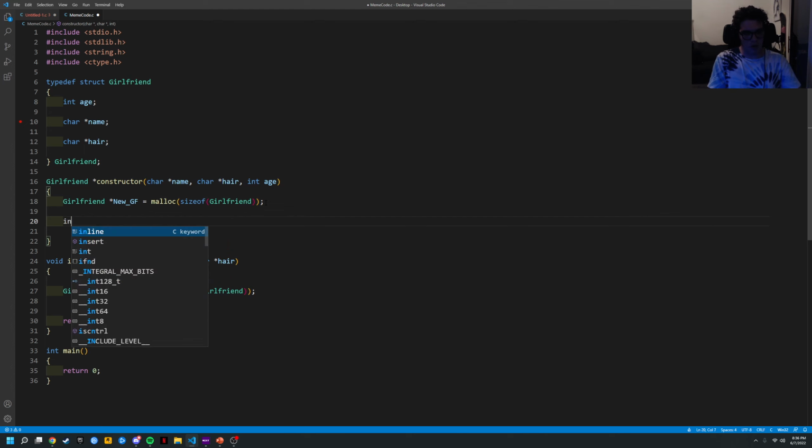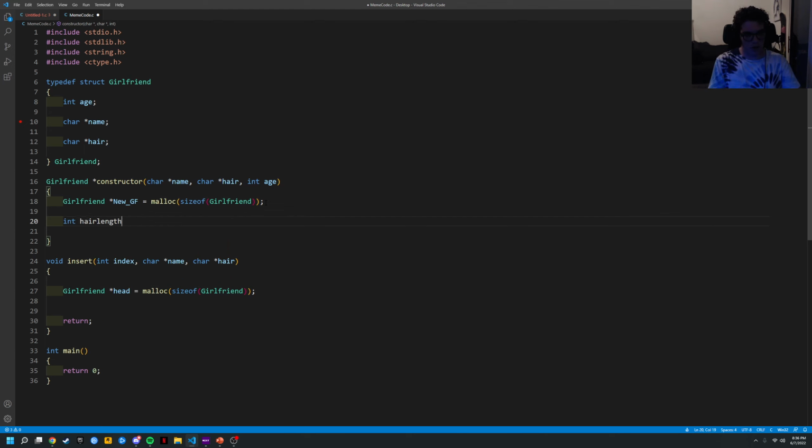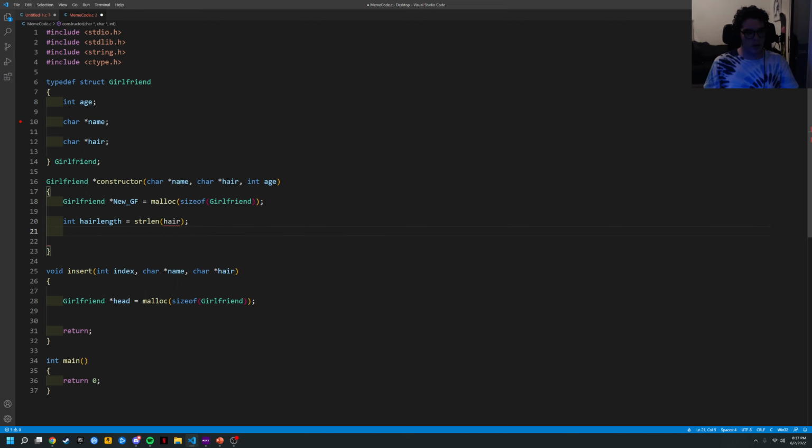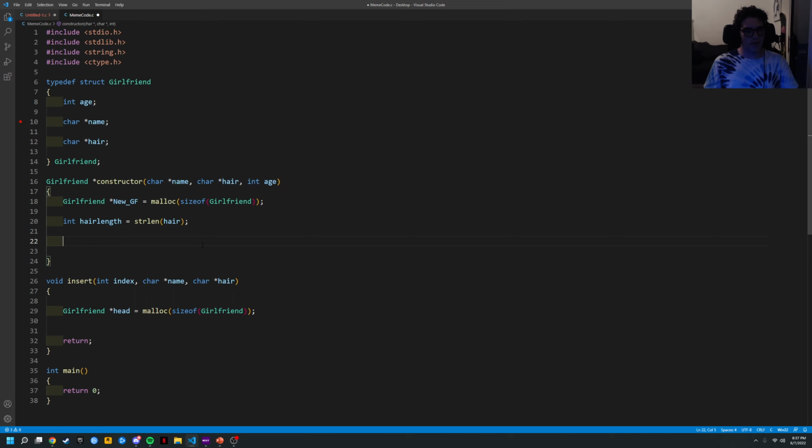So we can do int hair length equals strlen. String length, remember, is in our string library, and it gives us the length of any string, and we'll pass in hair.